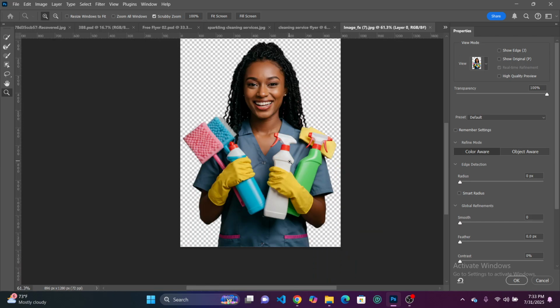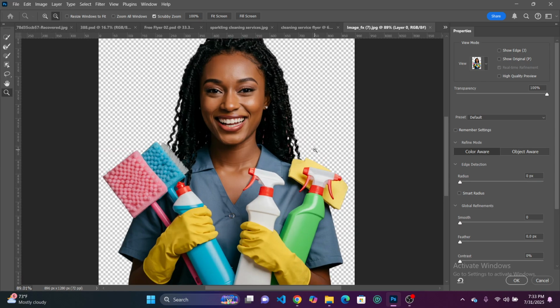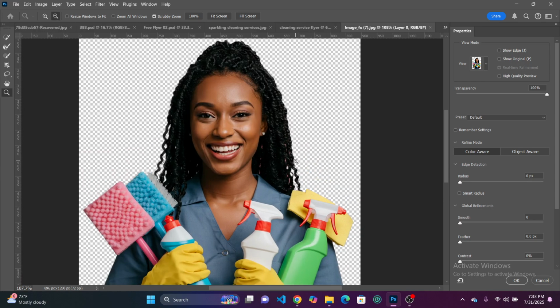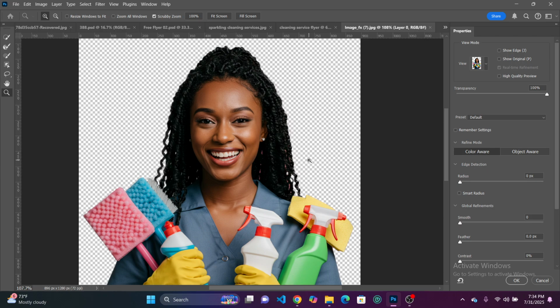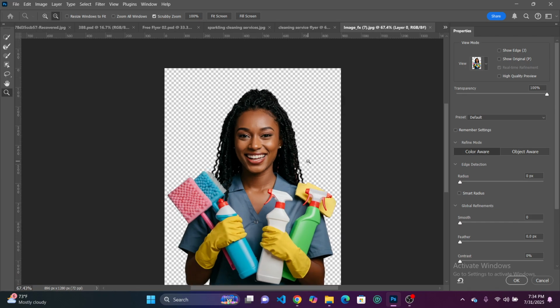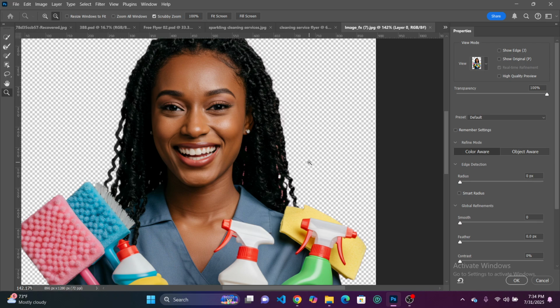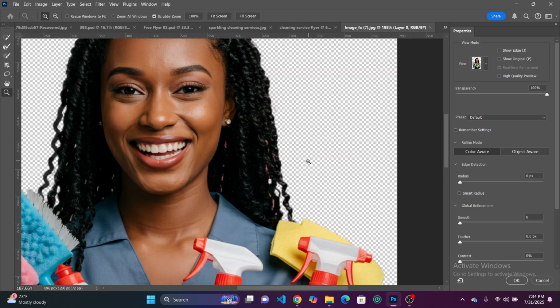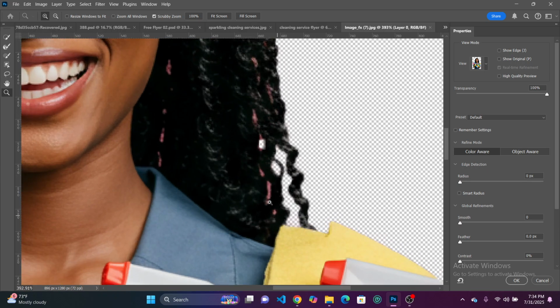So that is our selection. We can refine it a little bit more. There are some areas of pink here and there.